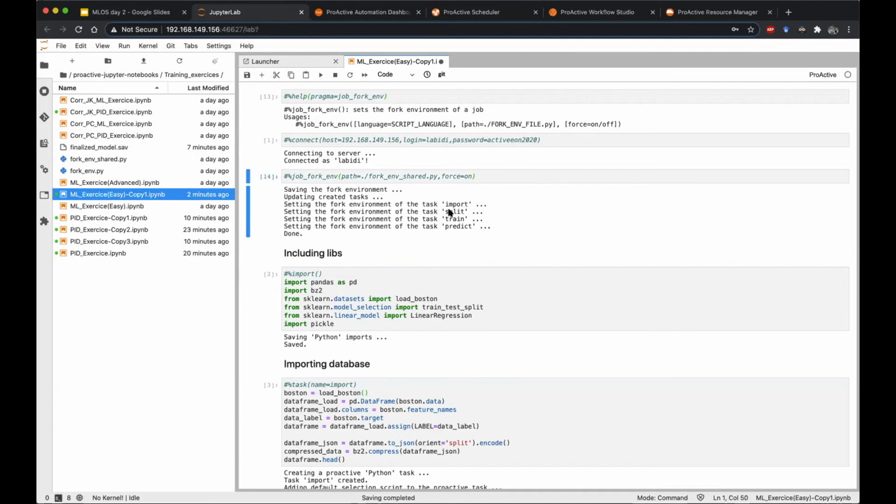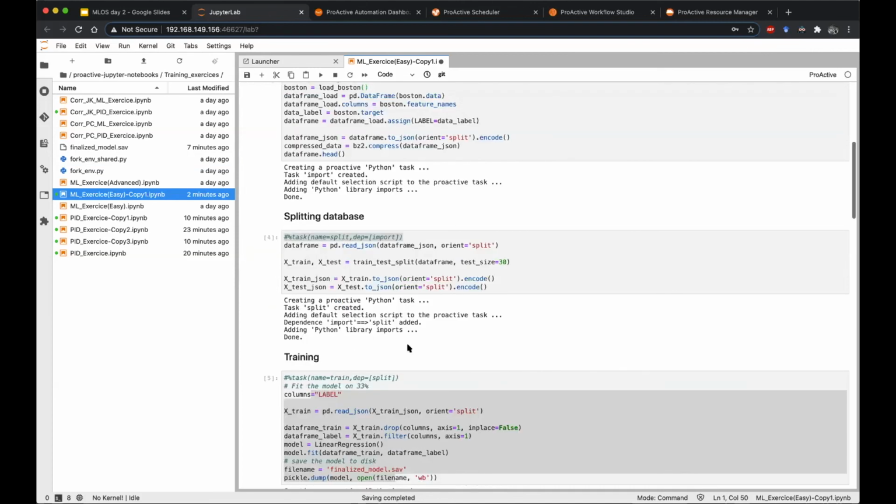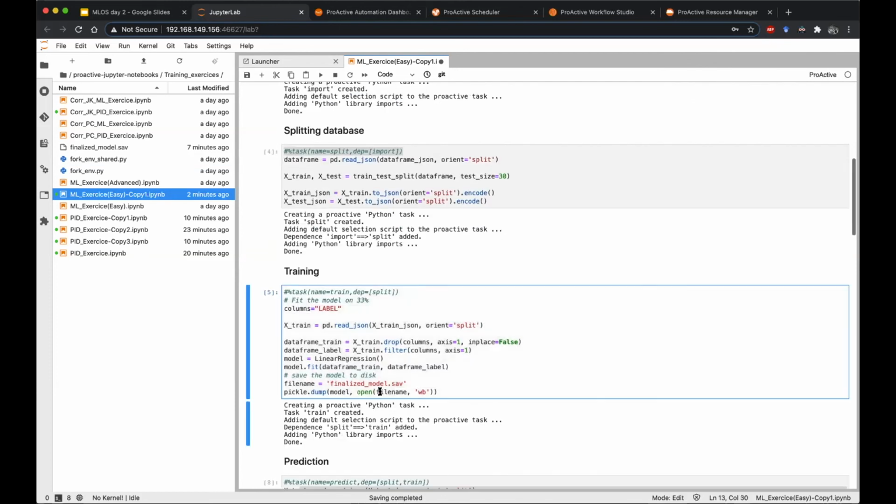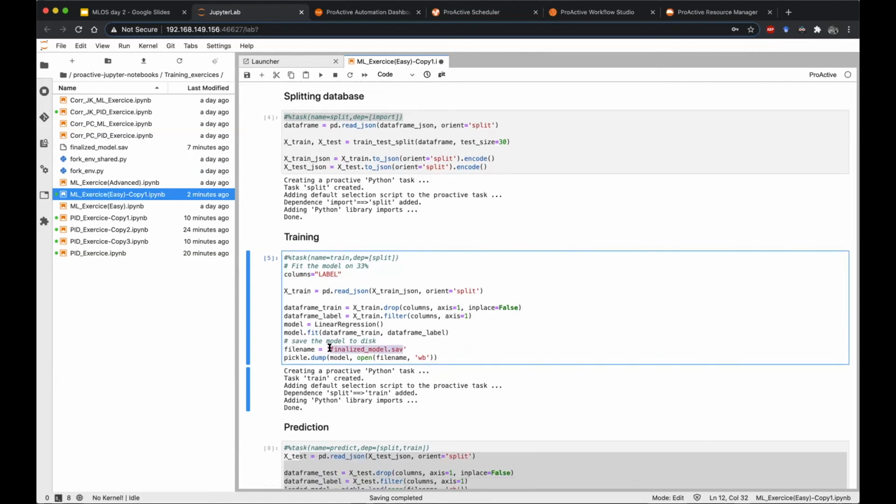Yeah? Just make sure to change the path? Yes. Yes, I will do it. Thank you, Andrews. So since we will save this file into the shared space, we have to give the absolute path for the file. So /shared/finalized model.